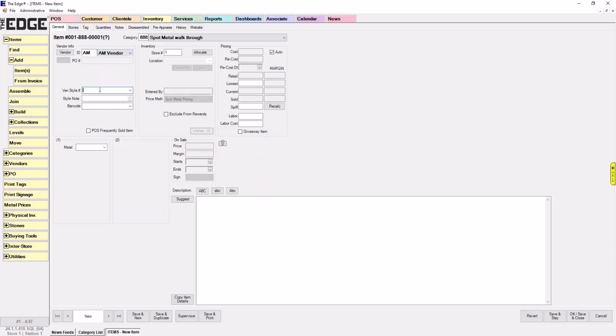You're going to choose a style. This one item is always going to be the same thing. So if you have multiple different types of rings that have different labor prices and labor costs, you're going to need to have one number for each of those. So this happens to be my butterfly ring. So I'm going to have my style in here.